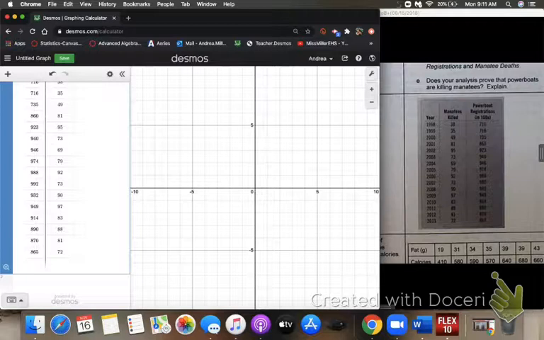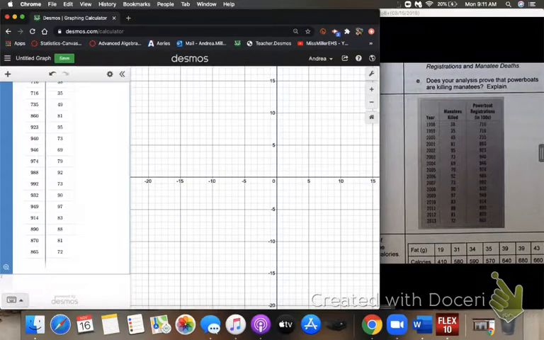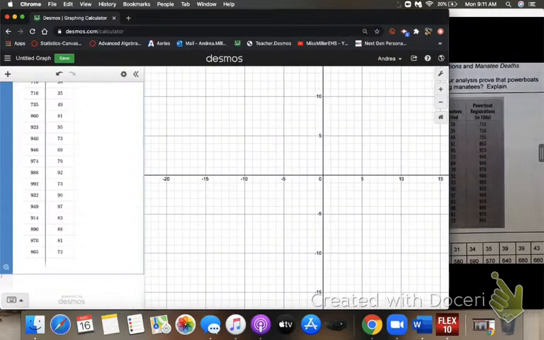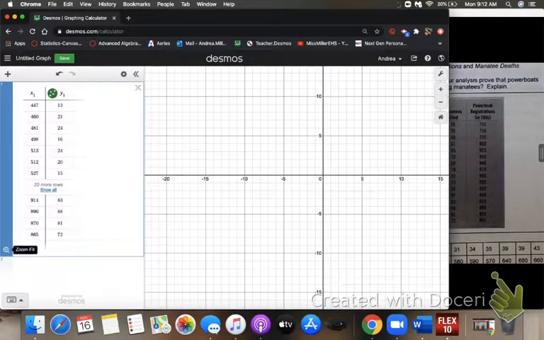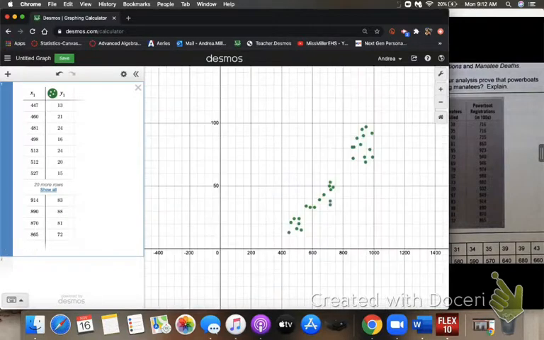Now, after I entered them, I'm not seeing anything here. So what I'm going to do is scroll to the bottom of my data, click on this little zoom fit magnifying glass down here on the bottom left, and click that. What it should do is bring up all my data here. So this is a scatter plot that I should be sketching. I should have something that looks kind of like this.